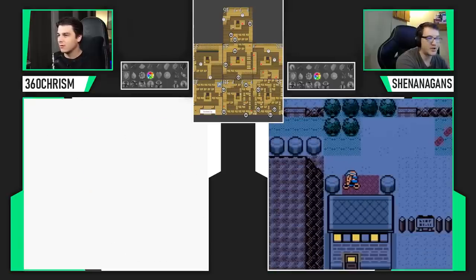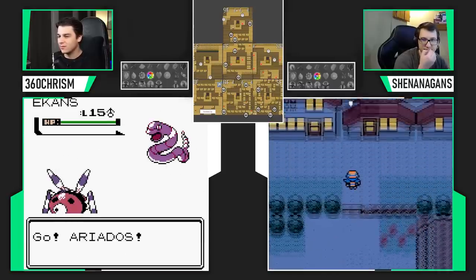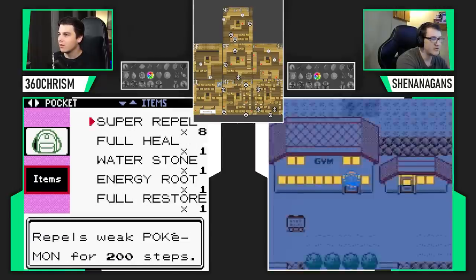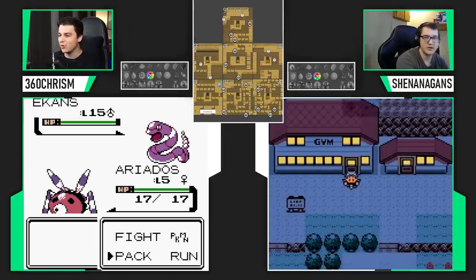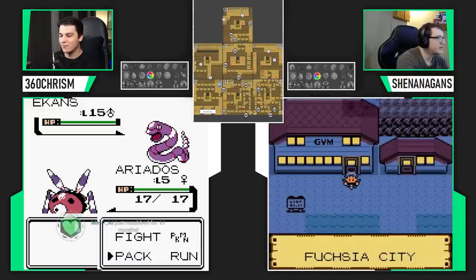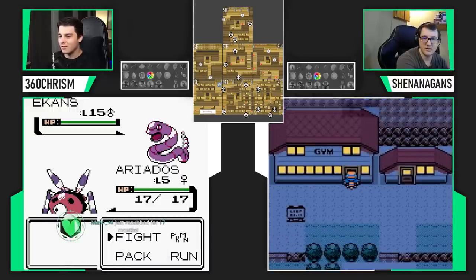Okay, I found a way to Fuchsia. Oh, I think I died. I'm not sure, unless I found a Revive. You may have a Revival Herb if you did the map part. I'm pretty sure I saved. Chat, I saved, right? What's going on? Hey, guys.